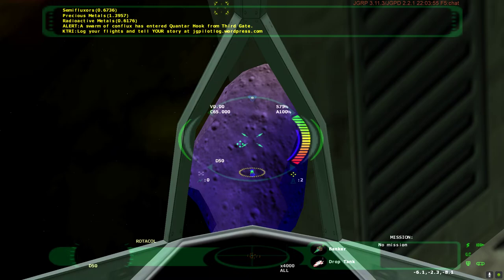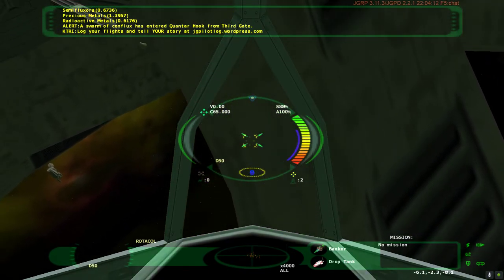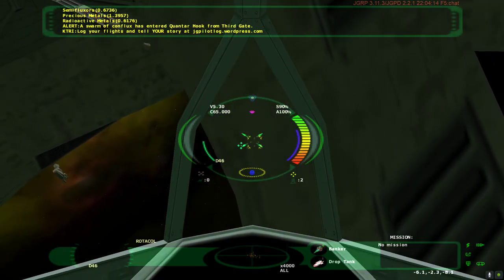I'm assuming that I regen shields up to 100% pretty quickly, unlike EVE Online where it slows down. I think it just looks like a standard regeneration no matter what. It doesn't look like it's slowing down. So we'll be patient here and then just impact it again.